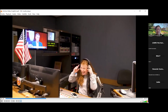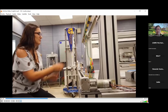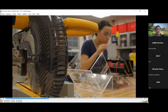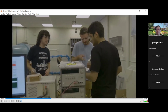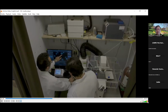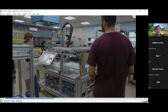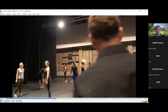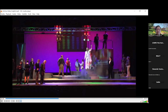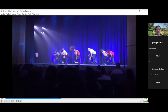In Adams and Weed Hall, you'll find the Fred DeMatteis School of Engineering and Applied Science, where newly renovated labs are equipped with state-of-the-art technology, including a supersonic wind tunnel, an atomic force microscope, and a robotics and advanced manufacturing laboratory. Hofstra College of Liberal Arts and Sciences offers drama and dance students 8 theaters and performance spaces, the largest being the 1,100-seat Adams Playhouse, which plays host to plays, musicals, concerts, speakers, and more.